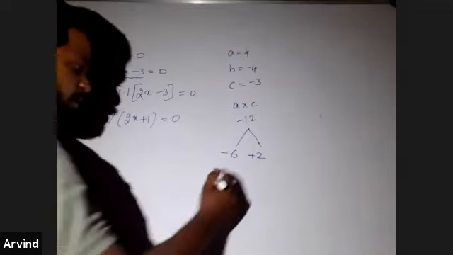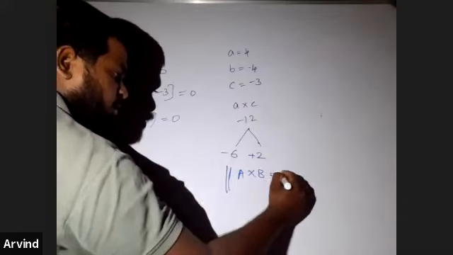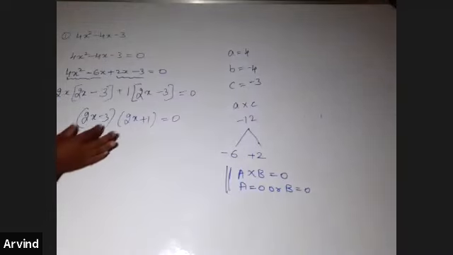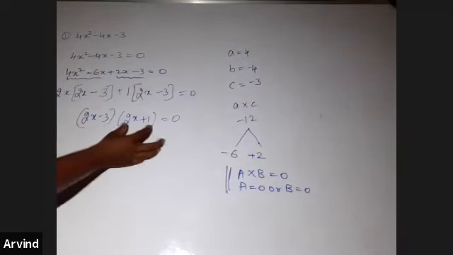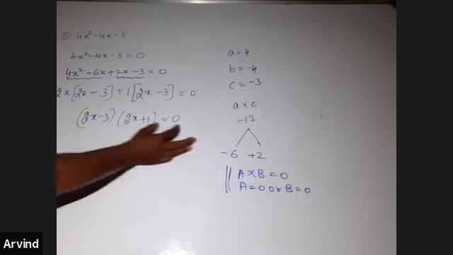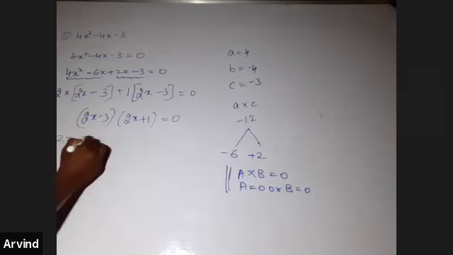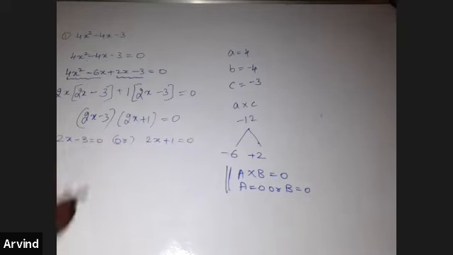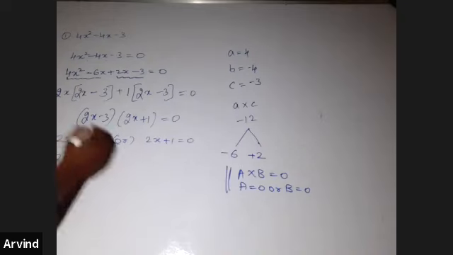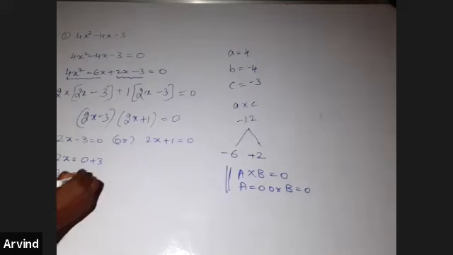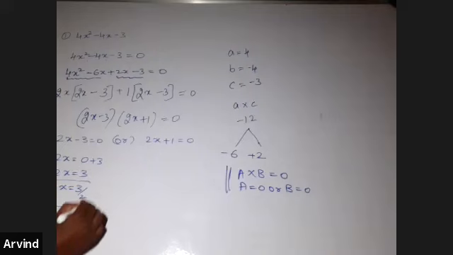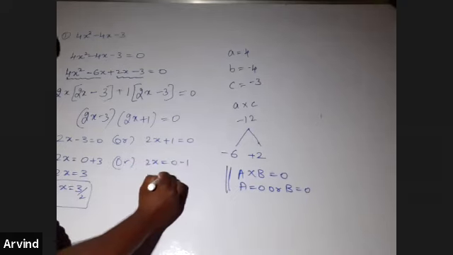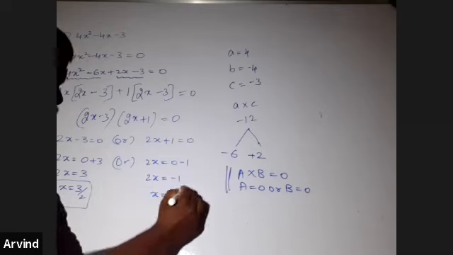Okay, for your reference you can write it. If a into b is equal to 0, either a is 0 or b is 0. So ಅದೇ ತರ ಅಬ್ಸರ್ವ್ ಮಾಡಿ, this into this, ಇದು a ತರ ಇದೆ, ಇದು b ತರ ಇದೆ. a into b is 0 ಅಂದಾಗ either a should be 0 or b should be 0. ಇಲ್ಲಿಂದ ಸಾಲ್ವ್ ಮಾಡ್ಕೊಂಡು ಹೋಗ್ಬೇಕು. 2x is equal to 0, -3 ಟ್ರಾನ್ಸ್ಪೋಸ್ ಮಾಡಿದ್ರೆ +3 ಆಗುತ್ತೆ. 2x is equal to 3, therefore x is equal to 3/2. Or 2x equal to 0, +1 ಈ ಸೈಡ್ ಕಳಿಸಿದ್ರೆ -1, 2x equal to -1, therefore x is equal to -1/2.